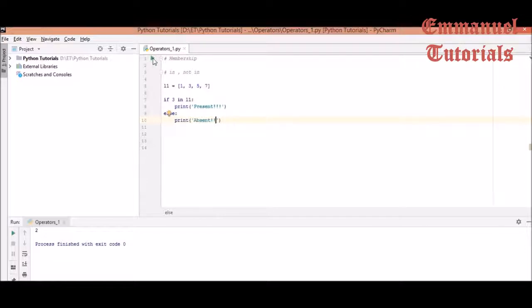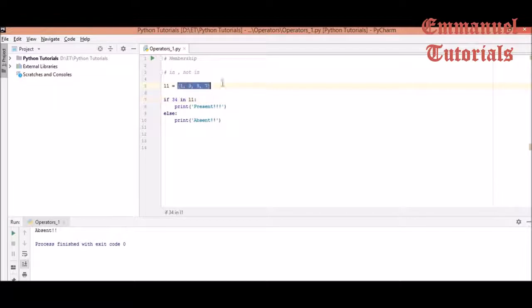Now we can try running it also. It is showing present because the number 3 is present in the list L1. Now if I check for a value which is not present, maybe some 34, if I run it, it will show absent because it is not present.